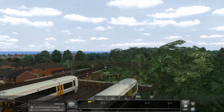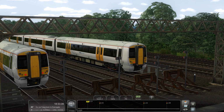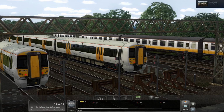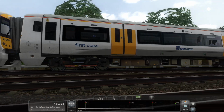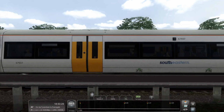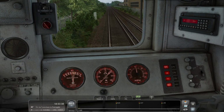I wonder, is this a screen triangle? A potential one. We're gonna look like crap, right? That logo needs changing, actually. Just for it being a nice screenshot, that basically needs changing to that logo. That's the second logo, which wouldn't have been applied yet, but you can see that's X-Connex. Is that X-Connex or is that just Region Southeast? I can't remember. I think it's X-Connex. Right, full power.